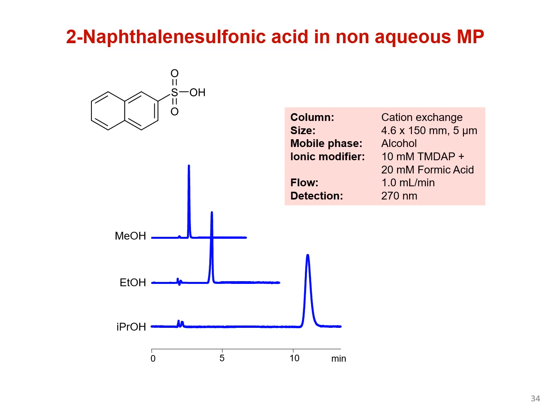We can see this clearly with the retention of 2-naphthalene sulfonic acid. The degree of retention strongly depends on the polarity of the alcohol that composes the mobile phase. The retention increases from methanol to ethanol to isopropanol, since methanol is the most polar and most similar to water, and isopropanol is the least polar of the three. A solvation-type layer may form around the ions in a purely alcohol-based mobile phase, and this solvation layer becomes progressively weaker as you change to alcohols with lower polarities, and thus the retention becomes stronger. As we progress through the different alcohols, retention increases, lending credence to our theory.